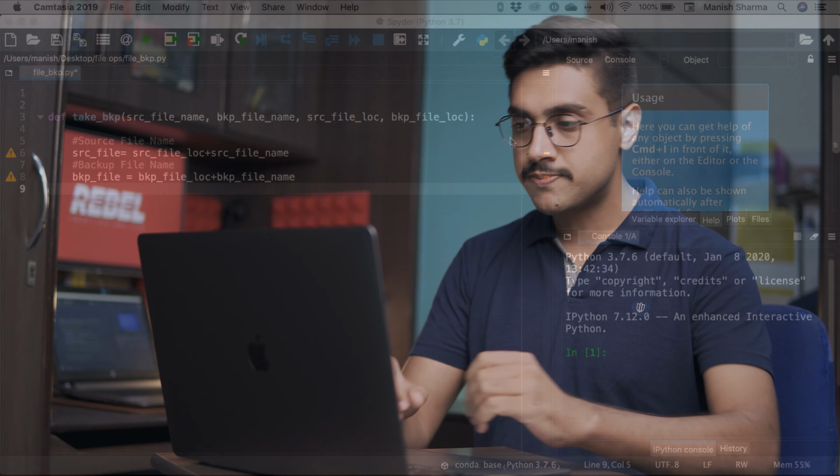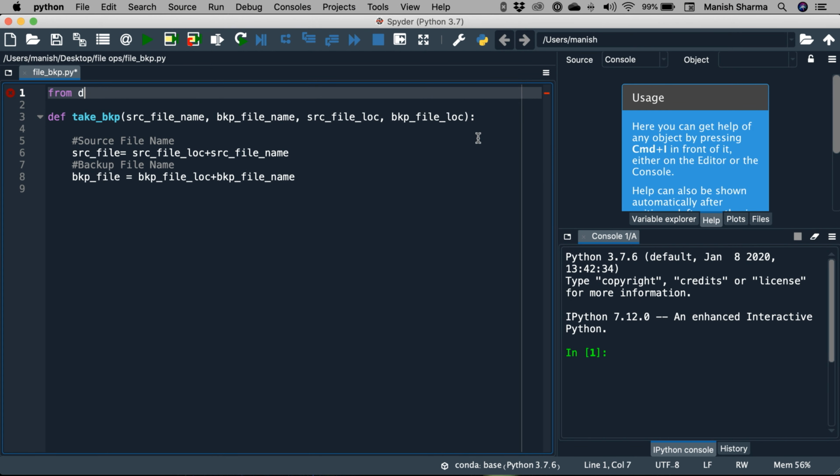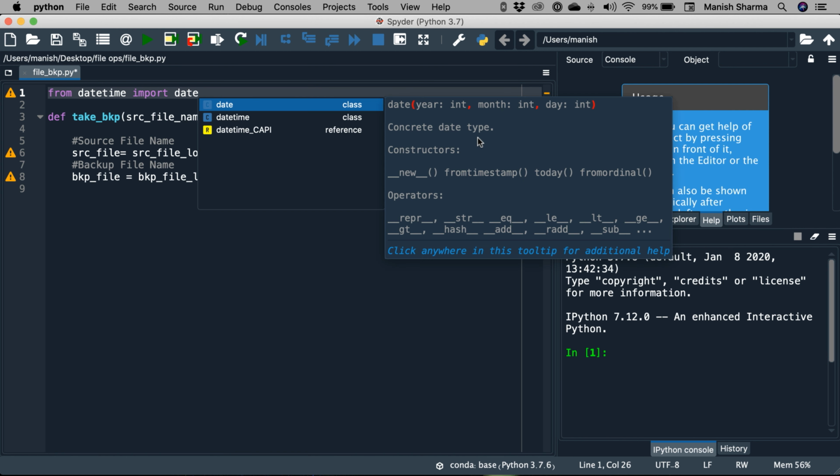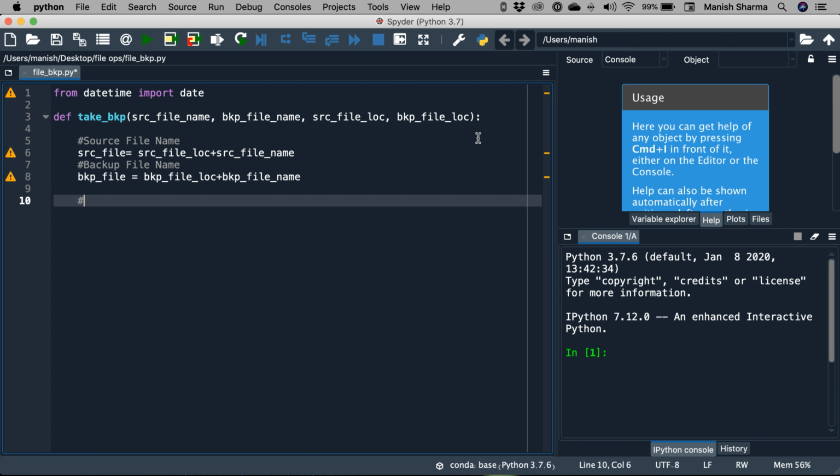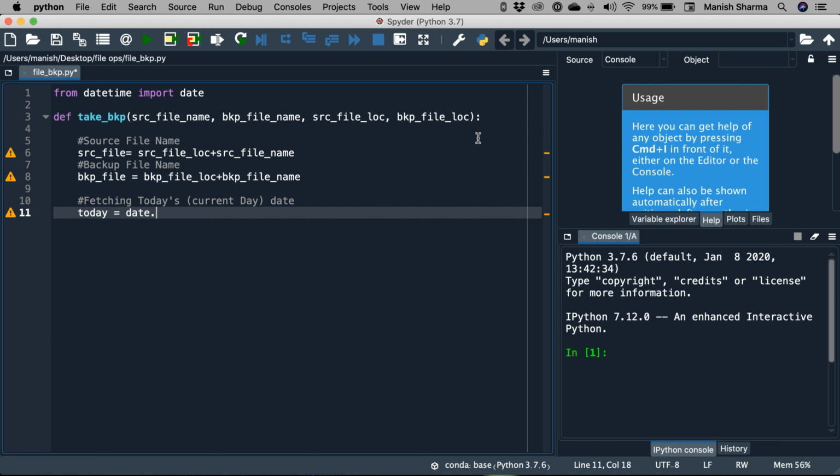And for that, we will be using the datetime library of Python programming. So let's do that. Instead of importing the entire package, we are only importing the date class. This statement will fetch today's date and save it into the variable which we named as today.